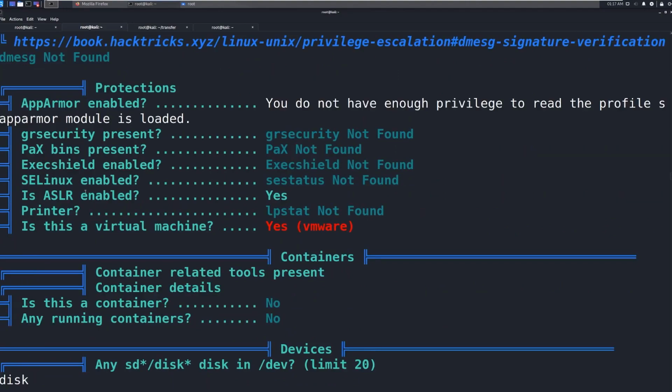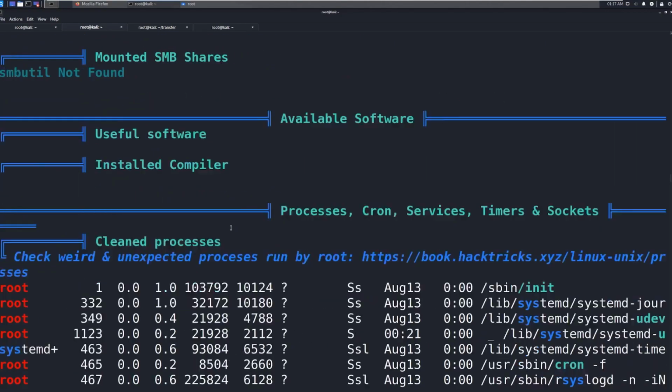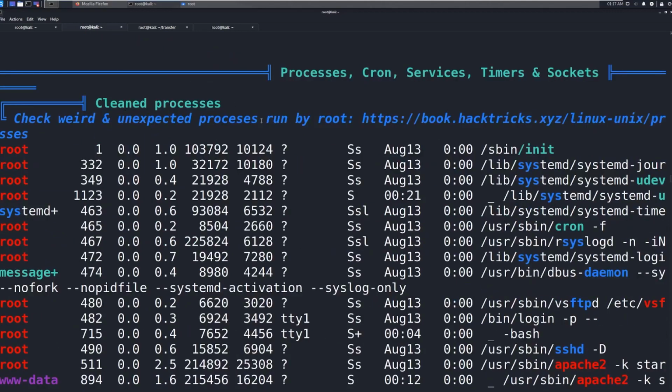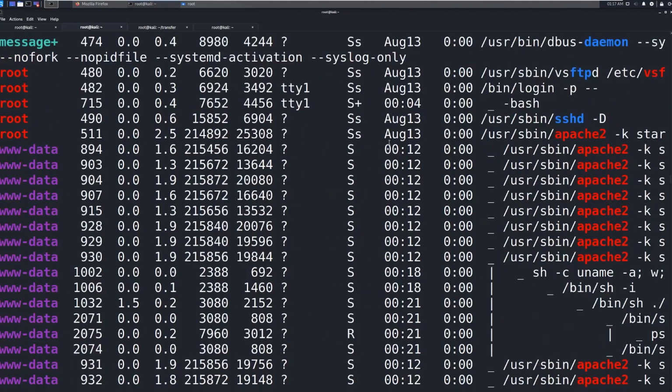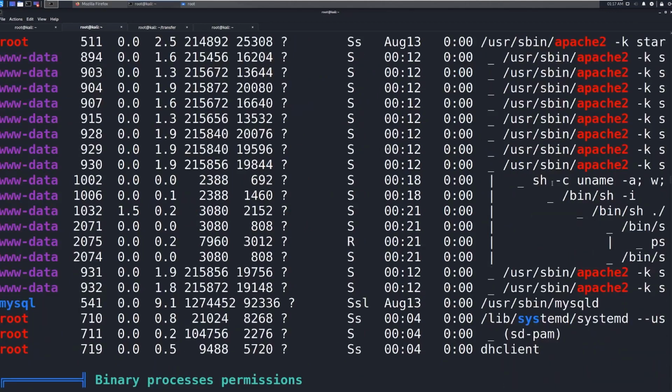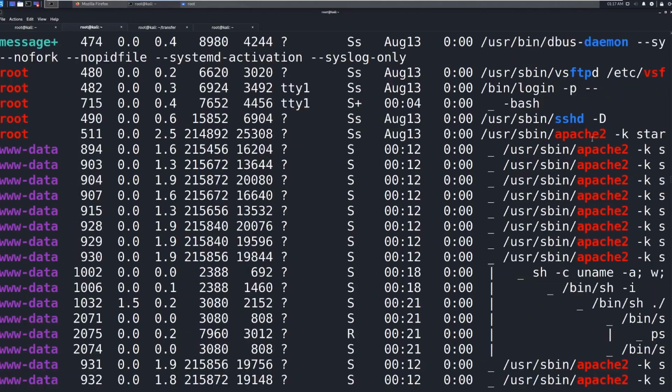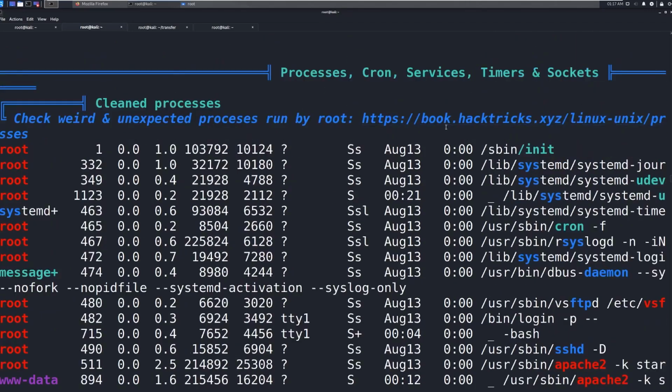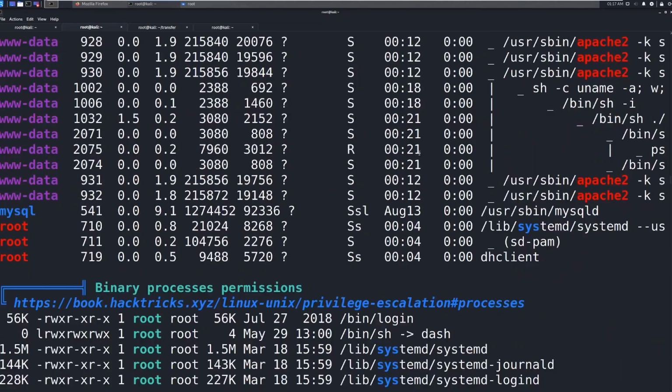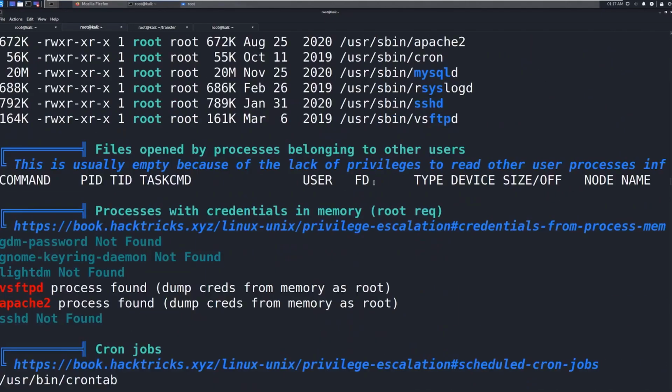Now it's telling you, hey, what do we have that we can run? This just says yes, this is a virtual machine. Keep going through. This is looking at cron jobs, which we'll talk about in a little bit. This is looking for any sort of systemd timers or cron jobs. We have no cron jobs running that look relevant to us. This is just running Apache 2. This actually looks like it could just be the processes running, not even the cron jobs. So these are just the processes running. Nothing of interest to us right now.